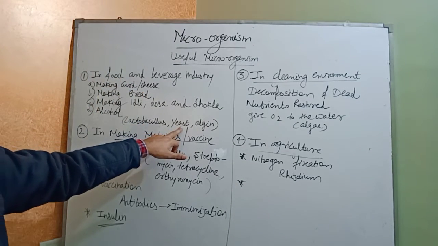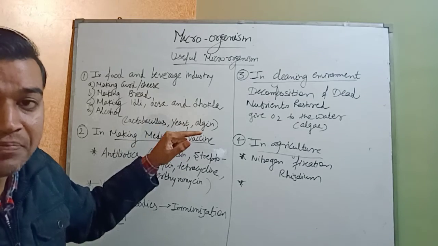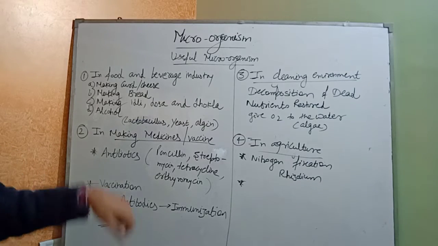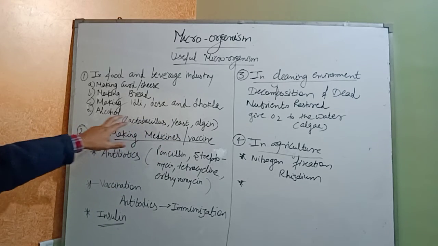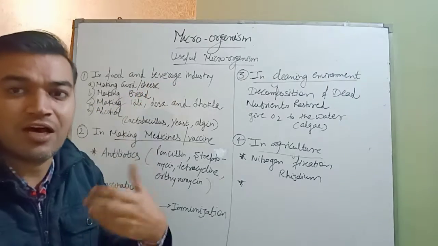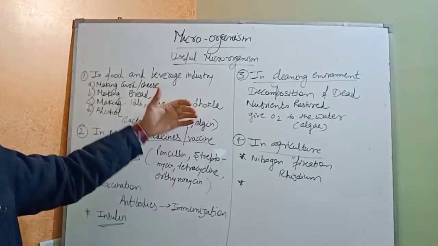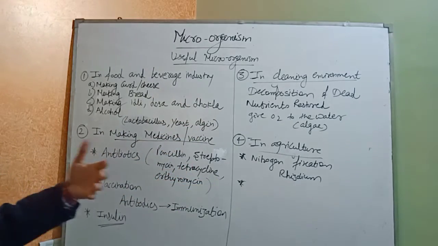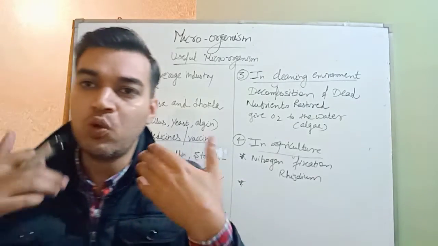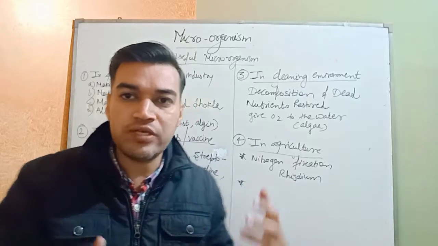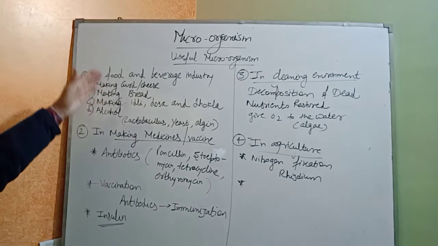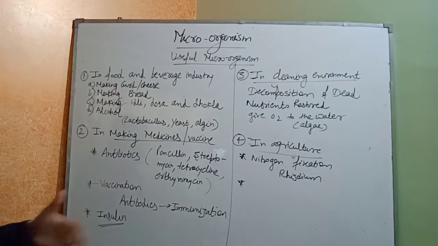Yeast is an example of fungi that helps in the production of bread, idli, dosa, and dokla. Yeast also helps in the production of alcohol in the beverage industries, where beer, whiskey, and wines are produced. Algin belongs to the algae family and helps in the production of ice cream. To improve the quality of ice cream, industries normally use algin. So these are the fields where microorganisms help us.